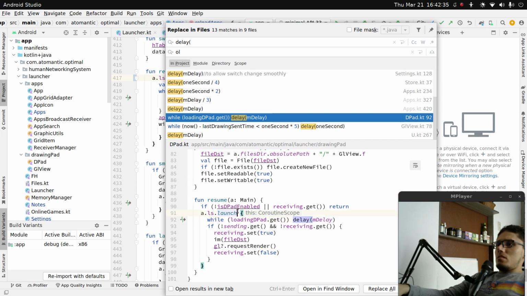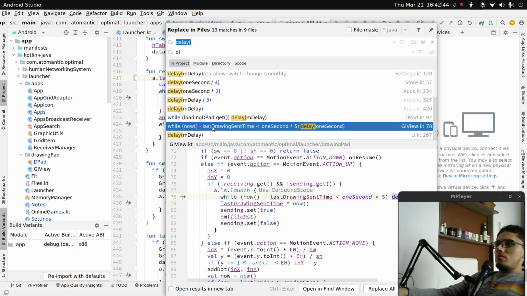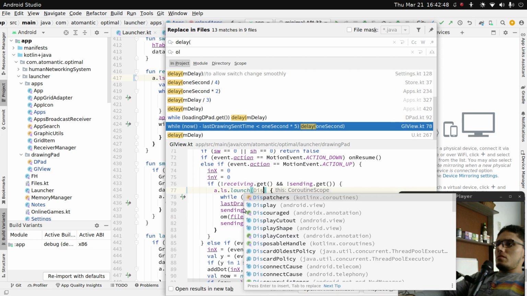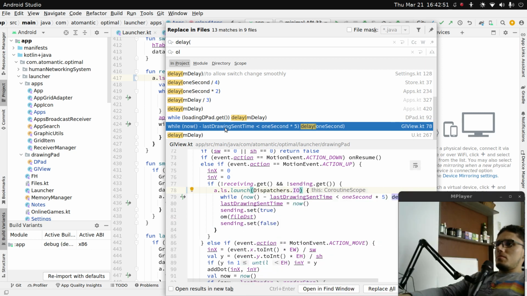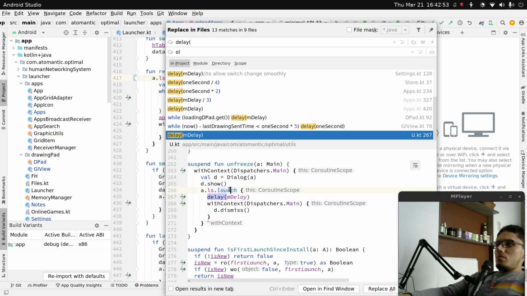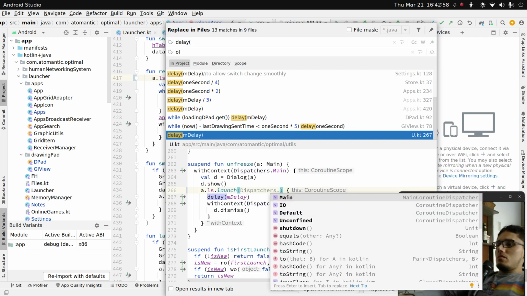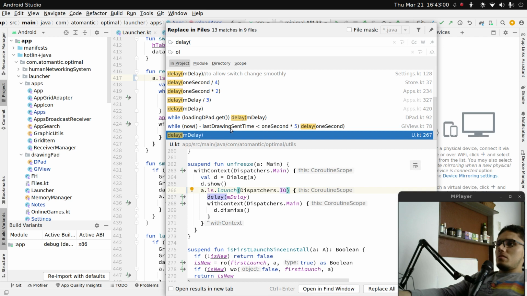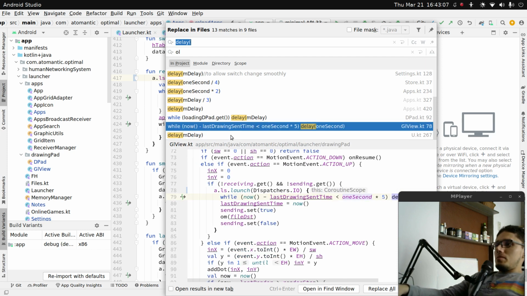Oh, this is not. Okay, this is also not yet fixed. Dispatchers.IO. Well, at least if this is the fix, it was not that hard, right? A bit tedious, but yeah. I should have done a replacement thing, right? To be able to do this faster.